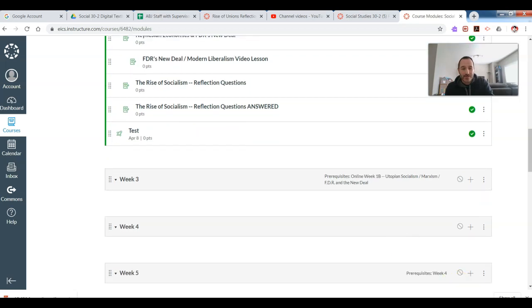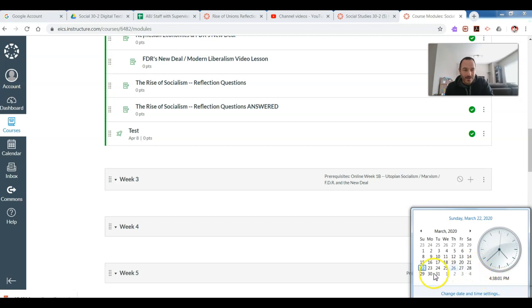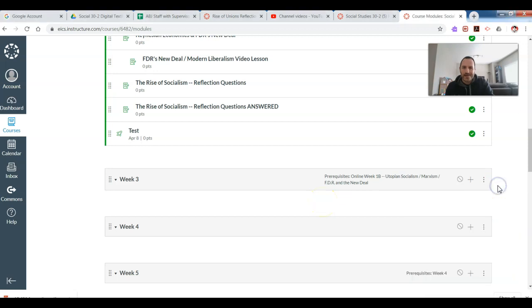My expectation is that you'll be at this test by the end of the week coming up. So that would be, let me just look on the calendar here, like the 29th, somewhere like that. Because if you're not, then you're starting to fall behind. So yeah, I'll have suggested due dates on stuff. I'm still kind of getting my head around all this. Yeah, it said like April 8th or something like that. I might change that date to something earlier. But yeah, so it's pretty simple.